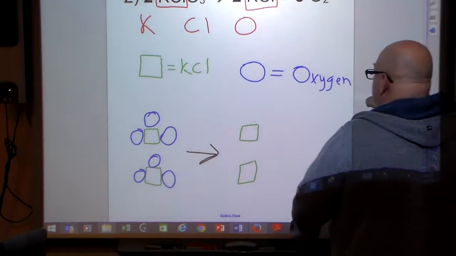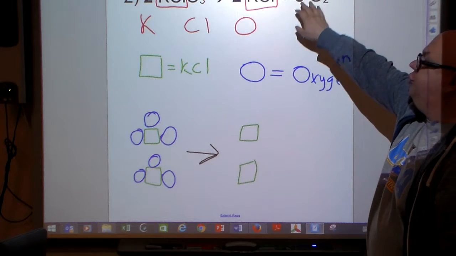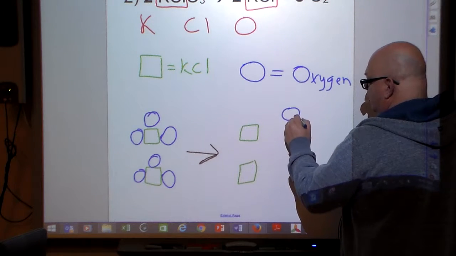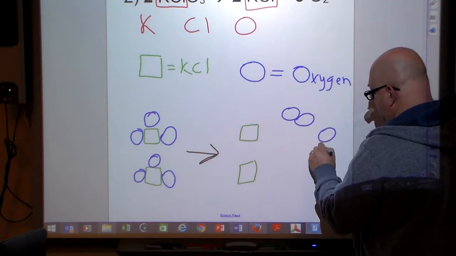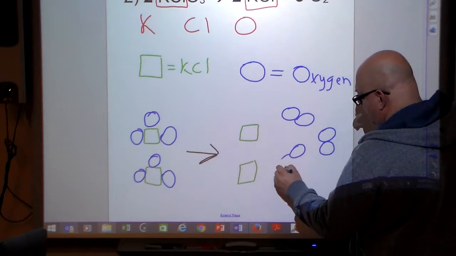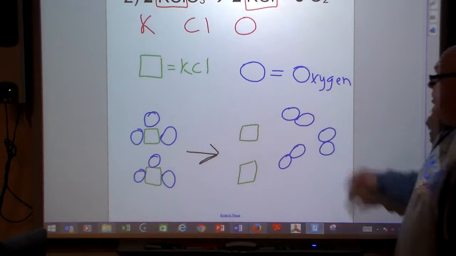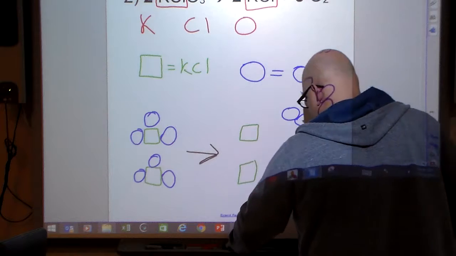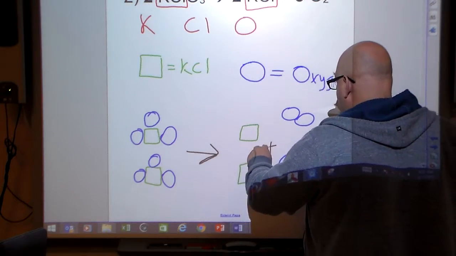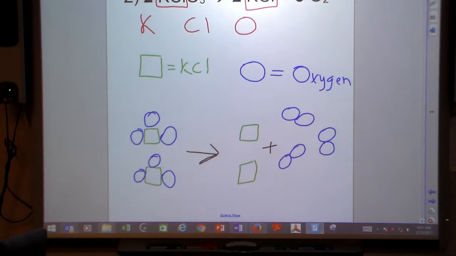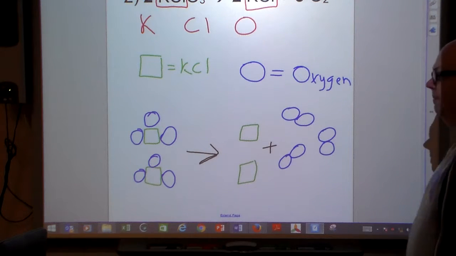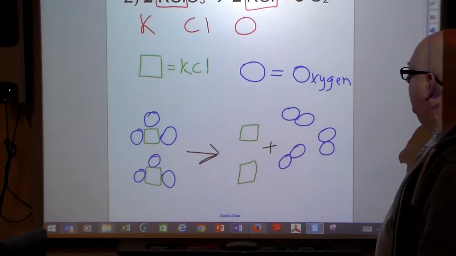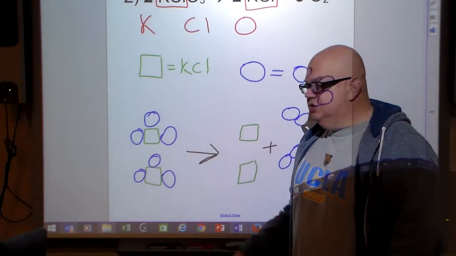Now we have O2s. Now the thing is, notice that we have 3 of these O2s. Okay, so how do we represent that? Well, how's that? Does it matter which position that these are in? No, no it doesn't. As long as you are consistent. So this is one way that might help some people to balance equations. This is a way to help people visualize what's going on for balancing equations, or even in the stoichiometry.